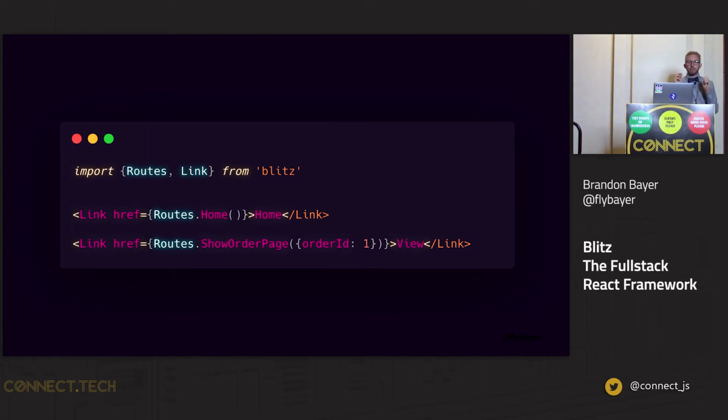And so this decouples the name of the page from the URL of the page. So you can take a page, like the home page or something, and move it to a different URL, like from home to dashboard, and all of your links will just update automatically because Blitz will detect that and update this object. And this is something that doesn't exist in Next.js, at least yet. I'm more than happy to contribute it upstream if you all can convince the Next.js team to accept it.